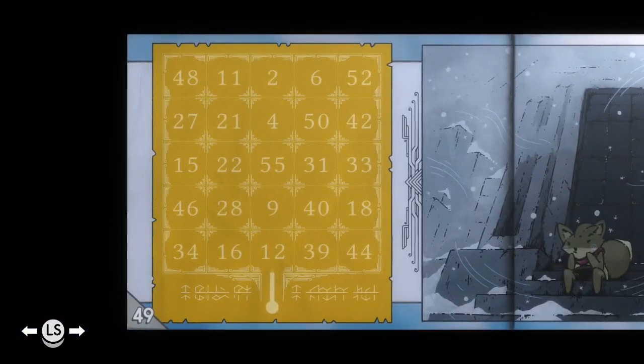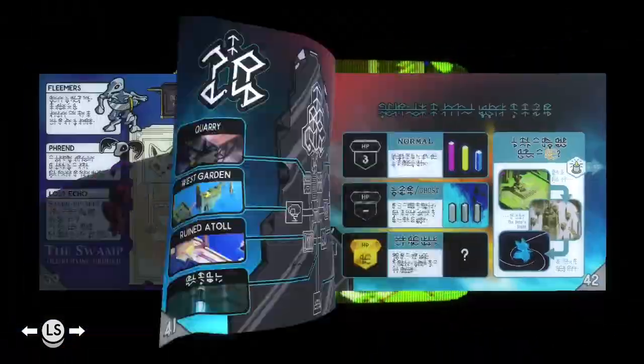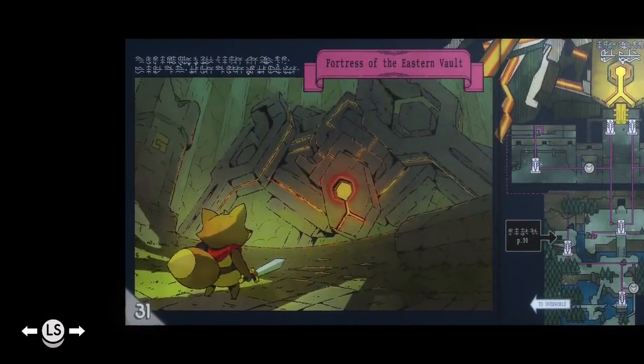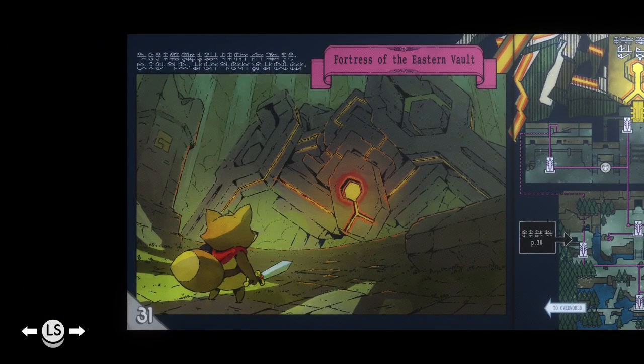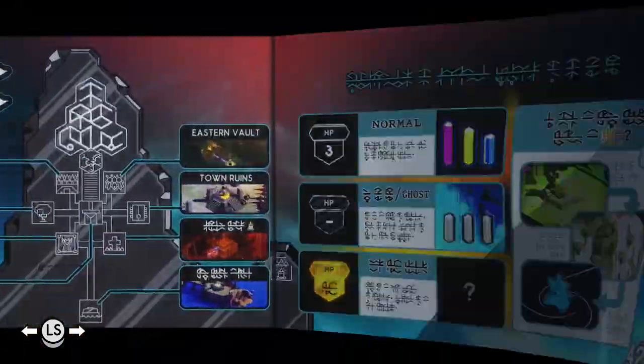Okay. So that doesn't make any sense. But it's fine. We got page 31 over here, which has got that, and nothing else. That's so weird. Hold on a minute.